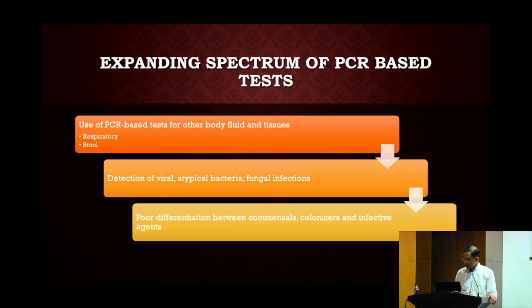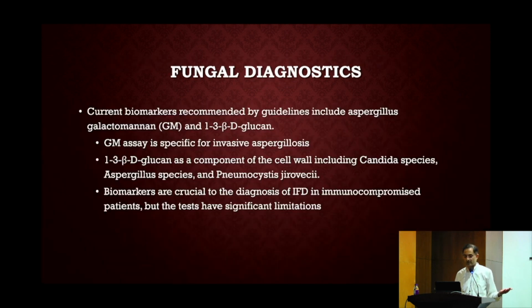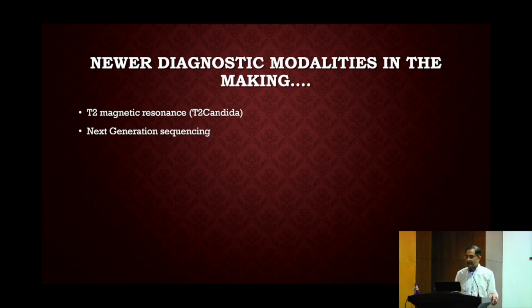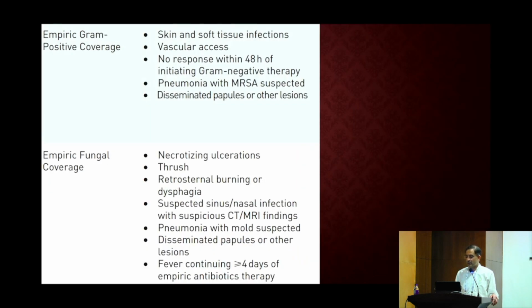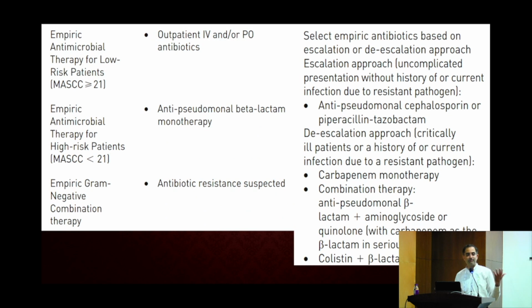Now, regarding the diagnostics, as I told you, there is an increasing role of PCR technologies, particularly in the immunosuppressed. There is data coming out, but I think we still have to take it with a pinch of salt. Diagnosing fungal infections with the use of various kinds of interventional procedures, ultrasound procedures, radio diagnosis based procedures, especially CT of the lung, for example, may have a characteristic pattern. You could use biomarkers like galactomannan or 1,3-beta-glucan, which also have a role to play, and a lot of newer techniques are on the way. Now, there are a number of other ways in which you decide your empiric antibiotic choice. This is just a snapshot from one of the review articles, but I am not going to recommend this.